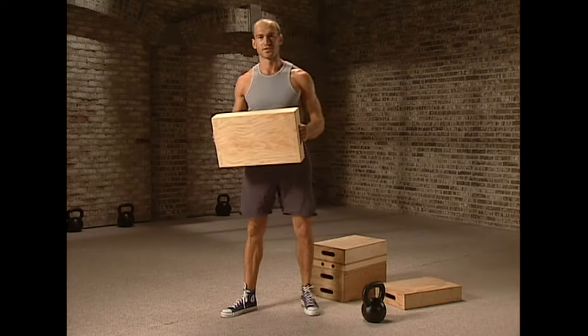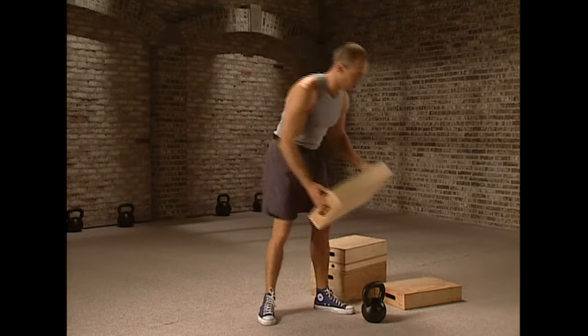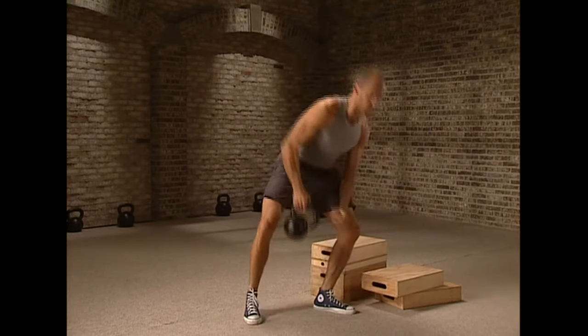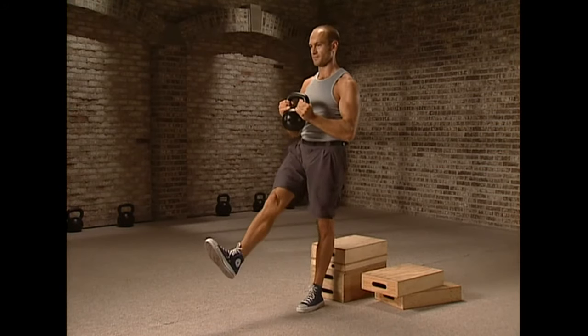This is going to help you balance, and it's going to help you use your glutes much better, which are really powerful muscles. On the other hand, if you take a heavier weight, this makes the exercise harder. Makes sense, doesn't it?